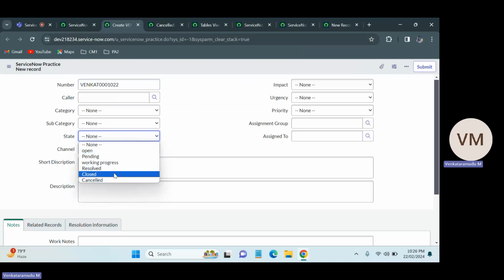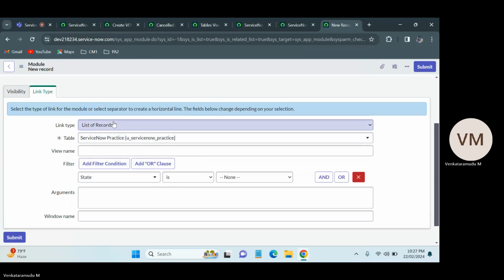Based on these options, if the state is pending, the record will be shown under the module which we created before this. Work in progress means it will come under the specific module. Resolved means whatever records are resolved will come under the one module which we created specifically for it.